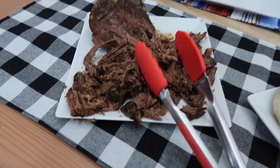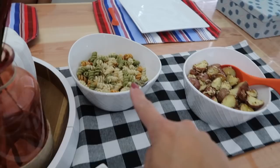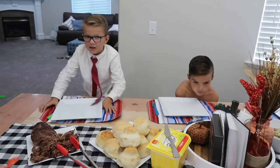Here's our roast, looks so good. And then we have rolls. I strained the gravy and put the gravy here. I made a pasta salad and roasted potatoes. Guys, this is gonna be yummy. Are you potatoes excited? They're like my favorite. I should make you put a shirt on for dinner.